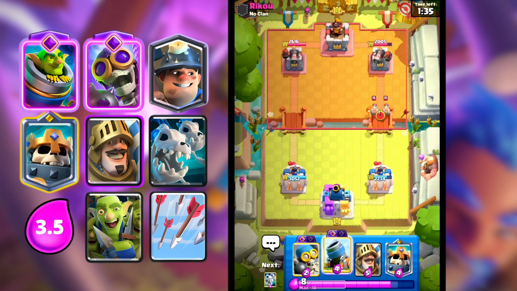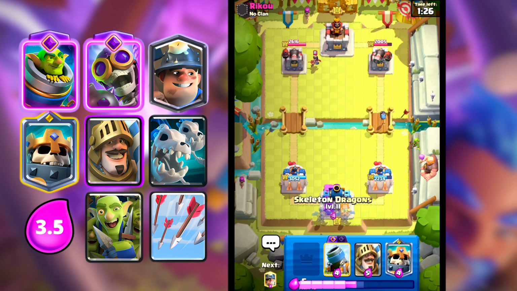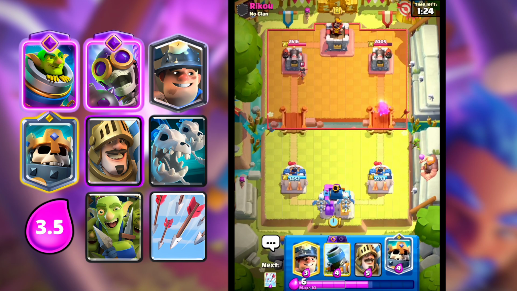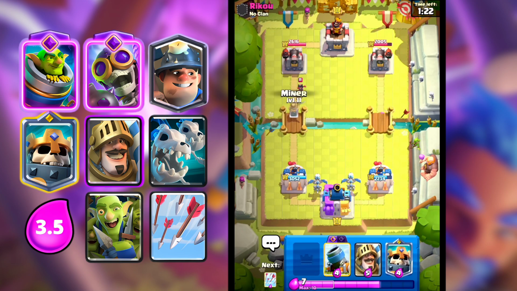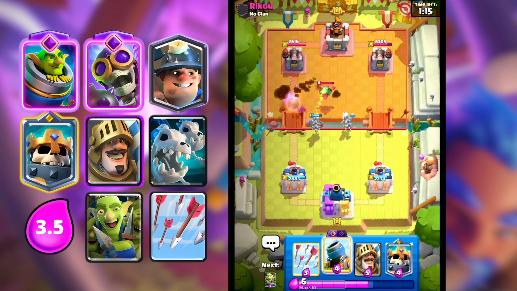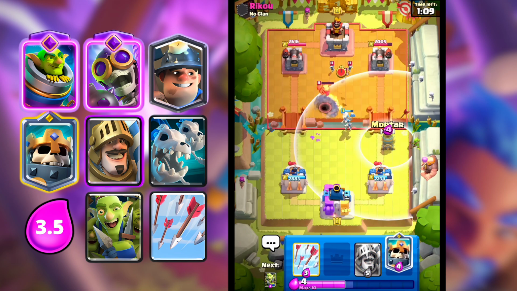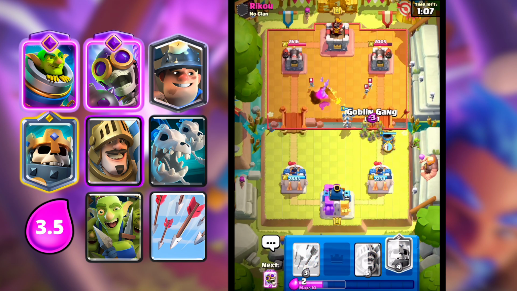So I'm gonna have to go in for my bomber here. This should counter nicely. Nice. And okay, let's go Skelly Dragon split. And then I can go in for, let's go Miner at the bridge here, because I'm scared he'll do something. Yeah, perfect. So that will tank, and then yeah, Skelly Dragons are doing a good job. Let's go Mortar, and then I feel like he's gonna go Inferno Dragon.